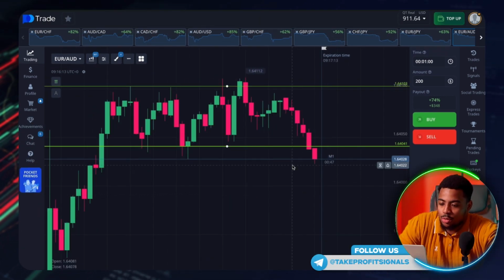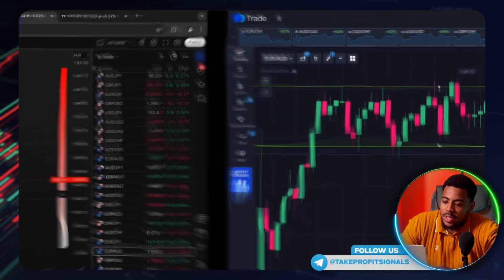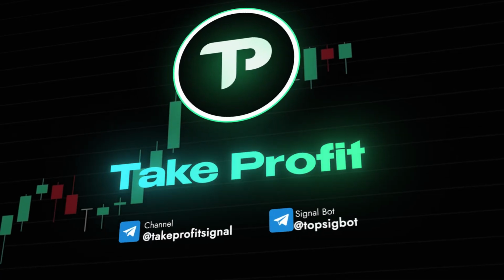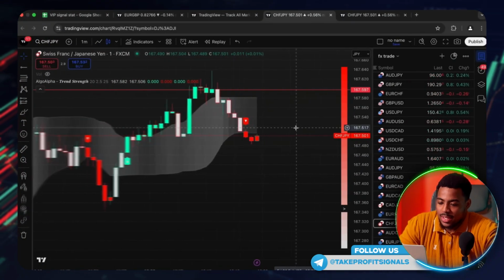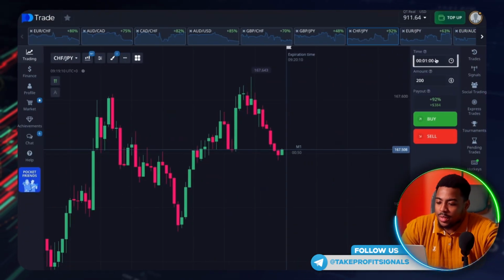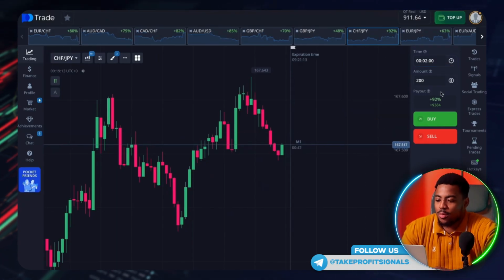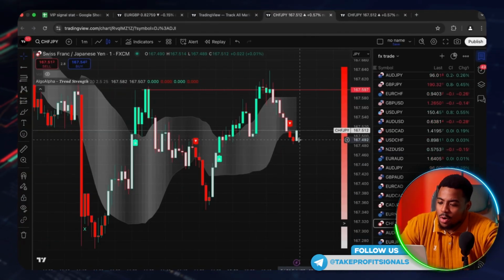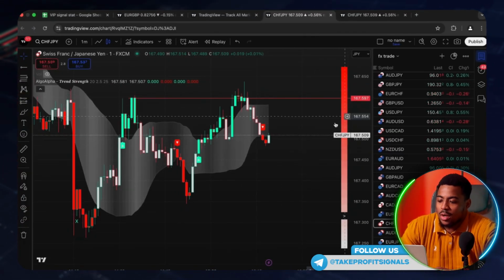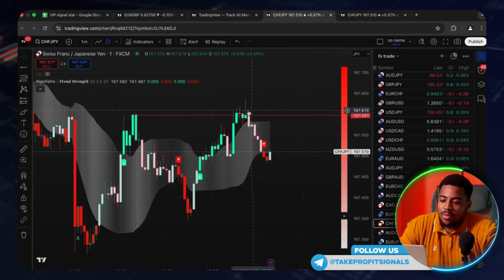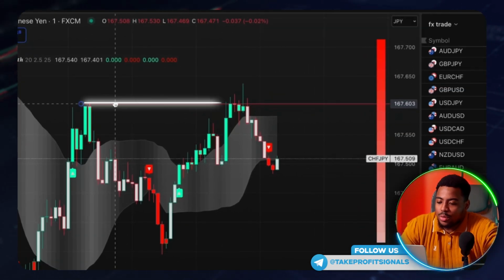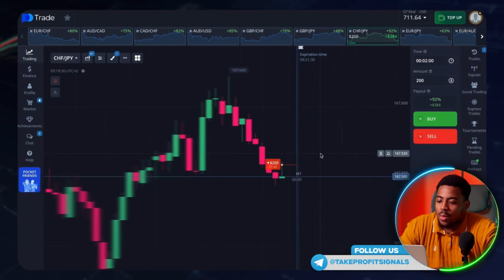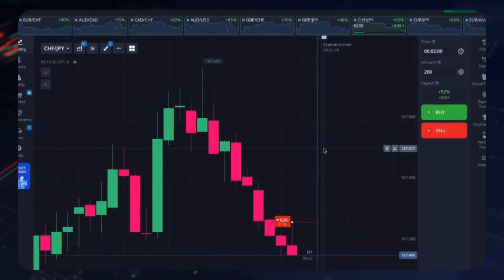Wow, this is a very cool trade we got. We are just now updating this level and maybe we will move in an upward direction. So we have this last signal. I think we will place a trade here, also for 2 minutes for maximum confidence, $200. Let's go. The signal comes at the exit of this gray area. We have already traded on this asset and after the high we have a downtrend. And we are now essentially trading with the trend.